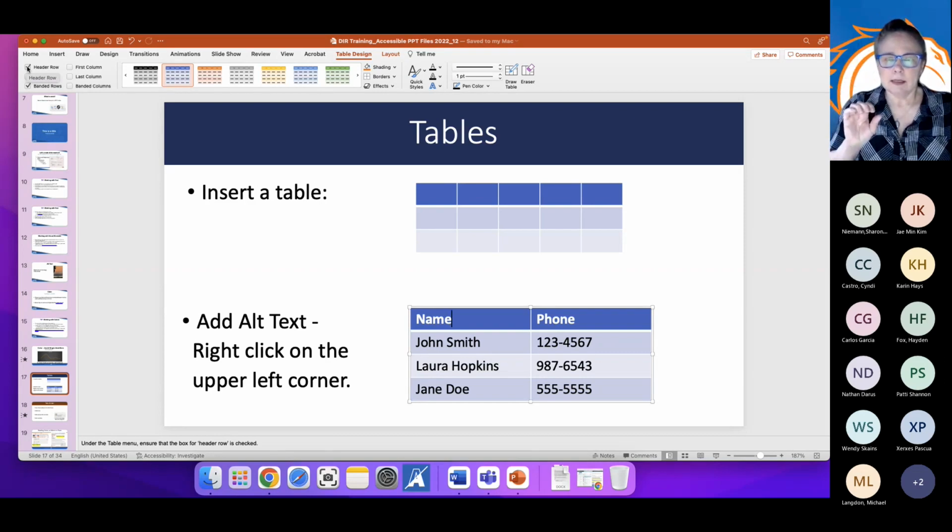PowerPoint is a very good application to use if you want to make an accessible PDF. By ensuring you have your header row selected, you are going to have the correct tags when you send it over to PDF. So it's easy to make it accessible here. It's very difficult to make it accessible over in Adobe Acrobat.